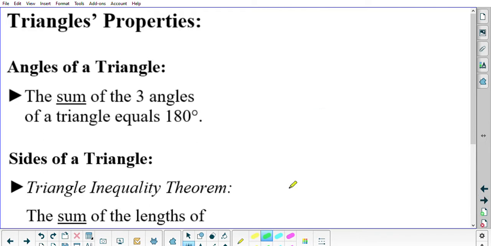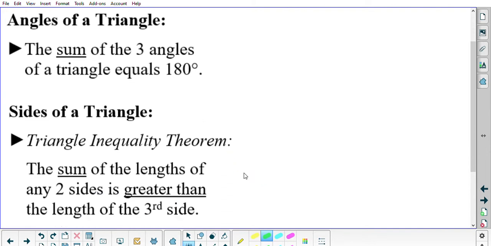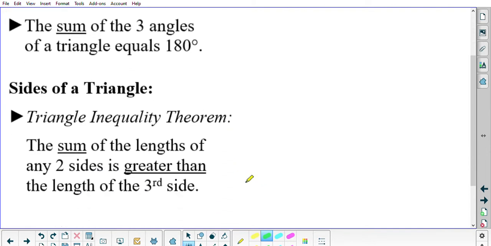All right, on the second page, or the back side, if you printed this on the front and back, of the PSSA Big Ideas Geometry Topics paper are some properties of triangles. Now, the first one here, I already reviewed with you on the other practice problem that we were looking at. The sum of all three angles of a triangle will always equal 180 degrees. But that's not going to be how the sides of a triangle work. The sides of a triangle have nothing to do with degrees.